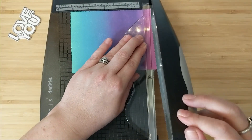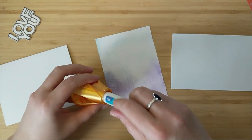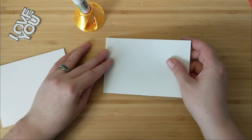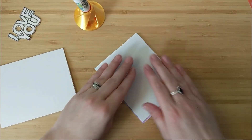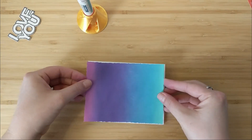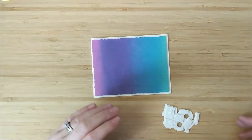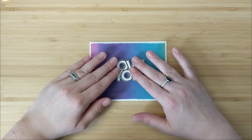I'm going to put that panel on the front of my card base with some craft foam behind it. I've got some liquid glue and a little glue holder that holds the cap inside so the glue is always at the ready. I put some liquid glue on the back of this panel, cover it with craft foam, trim the excess, then cover the back of the craft foam with more liquid glue and adhere it to the card. I went with a quarter-inch border all the way around, popped up the sentiment with little scraps of foam, and put my MISTI on top to give it pressure while the glue dries.